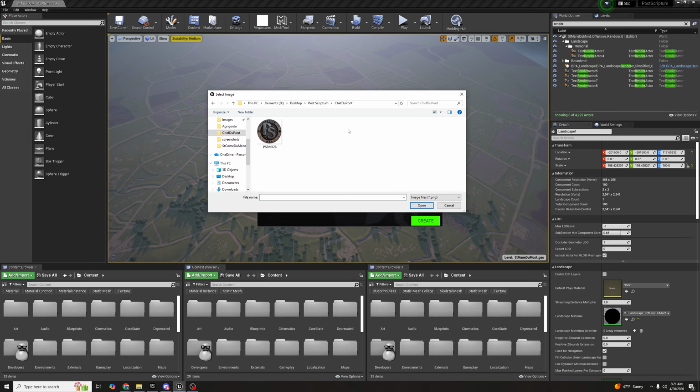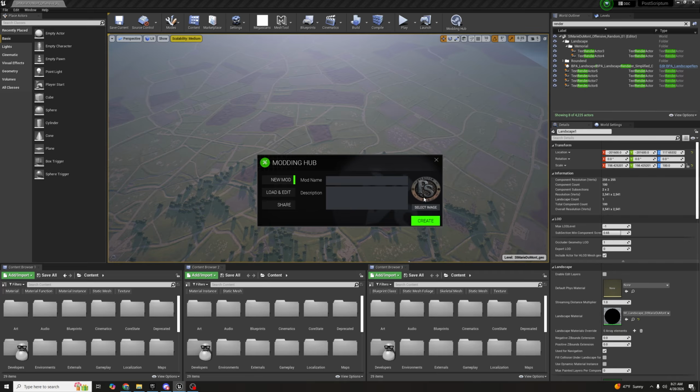And you want your image to be 128 by 128 pixels. Maybe it can be smaller, but some things get finicky with the SDK. Just find an image or make an image that's 128 by 128 so you don't run into any issues later. So I have that. I don't know why auto save happened just then, but yeah, you select the image. It worked. I just want to show you again. Okay, so I've got my image selected.